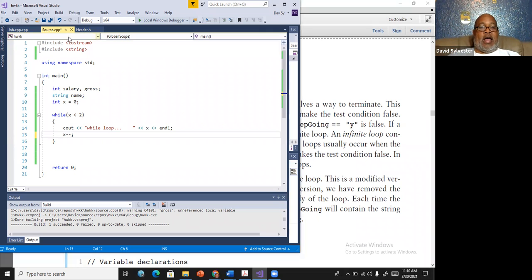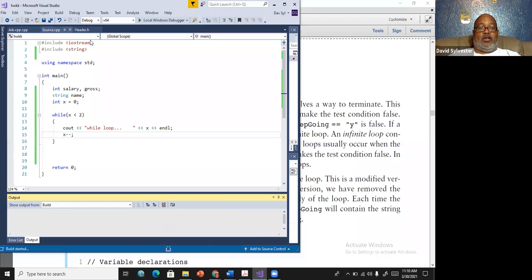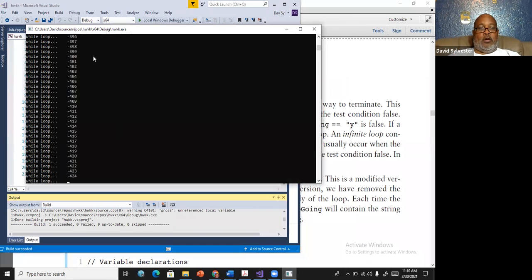So that's why now, if I try to debug this, and different compilers and operating systems work differently. Some time out, some of them will sit there and just continue and run it. It just depends on the operating system. So look what happened. You see what's happening? It's giving me what X value is. So see how fast it's actually running it? It's all the way to 8,000 already, right? So it's gone through that loop that many times already. But it'll never reach 2 because it's going the opposite way.